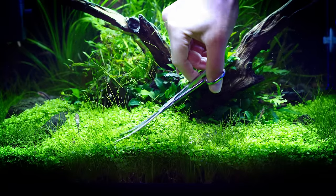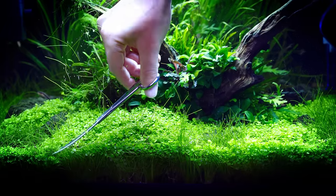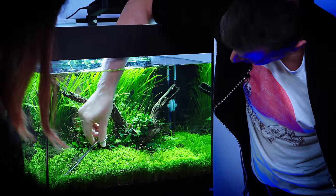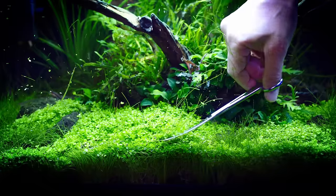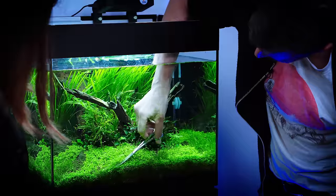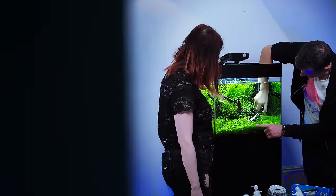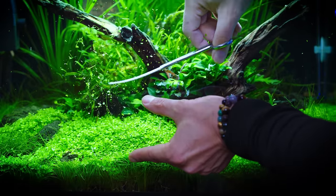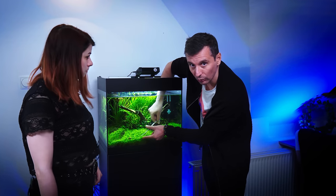What I do is I just move my scissors gently and clean all the foreground so that I can see what's happening. And I trim the Monte Carlo and the hair grass together. I'm making sure that I'm not cutting too much because the bottom of the plant is not beautiful. If you let it grow too much, then you will have a problem at the bottom. I'm trying to be as even as possible. If this would be this thick and you would cut it all at this point where we're at right now, it would be absolutely yellowish.